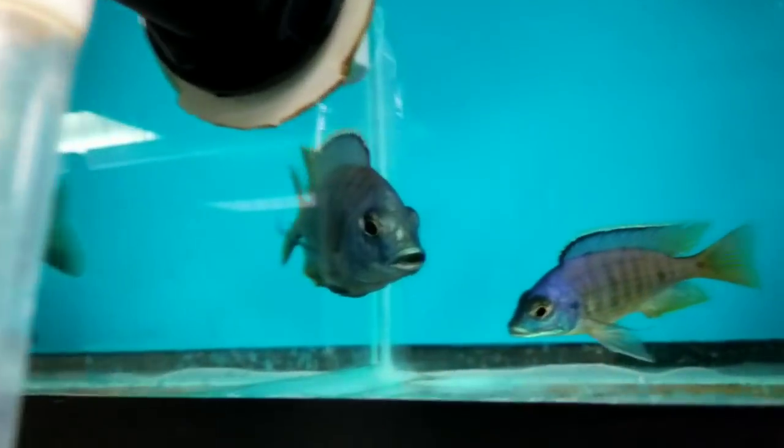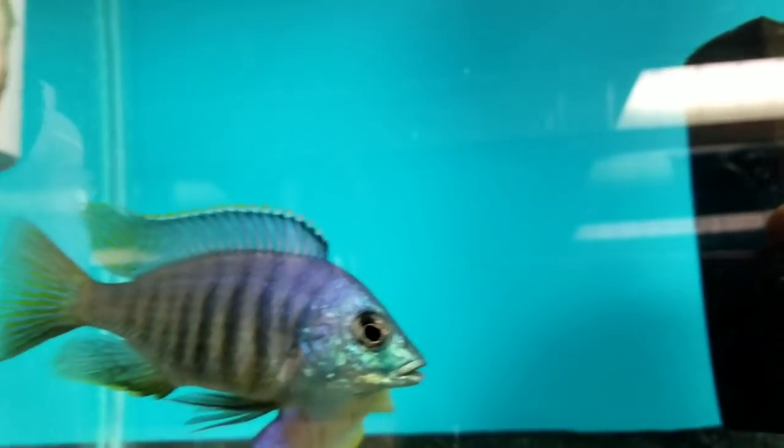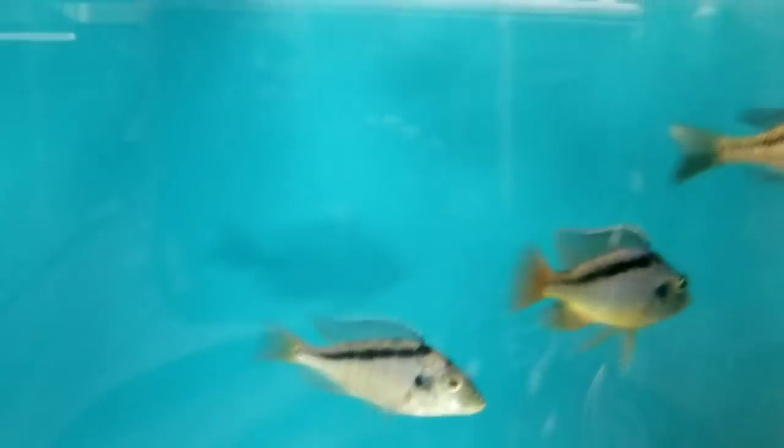Have a few of the Jolla Reefs remaining, 4.5 to 5-inch, good size. Have plenty of the Mylochromis Formimis — big. Have a couple of females also if anybody would like to breed them. Kind of a dark spot so I hope the color's coming through — they get that nice rainbow color.